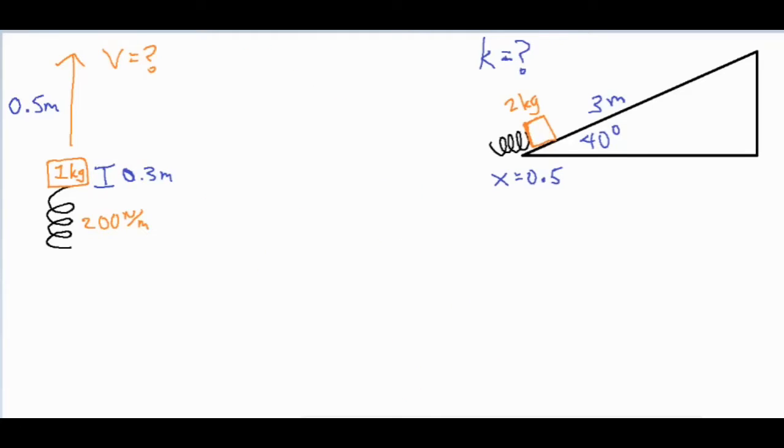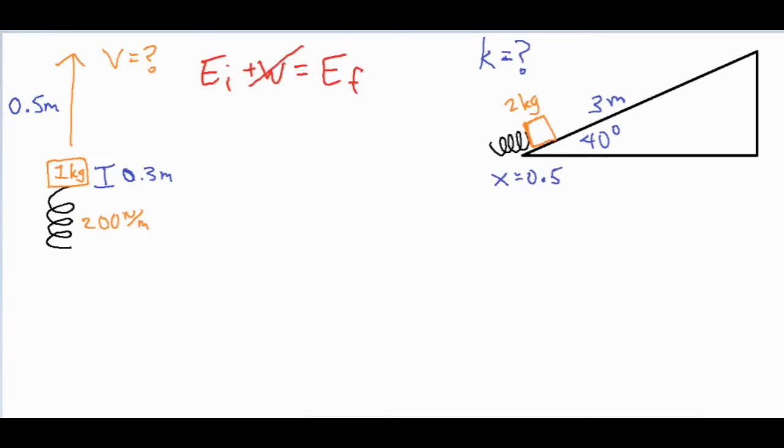As I analyze this situation, we have a block that's compressed down 0.3 meters, and then it's going to be released up 0.5 meters in the air, and then we're going to see if it has any velocity after it rises up 0.5 meters, which it may or may not. So as I said before, the approach I like to take is the initial plus the work equals the final energies. In this case, we're not considering any heat or sound lost to the environment, so we're going to go ahead and drop that work part.